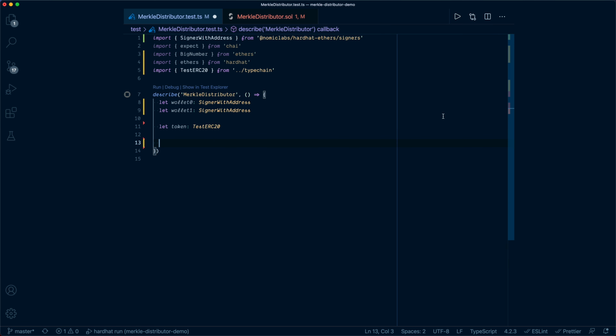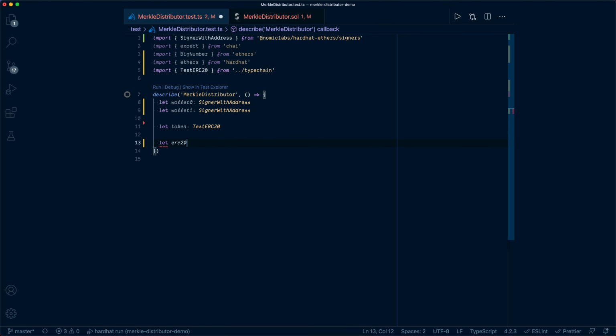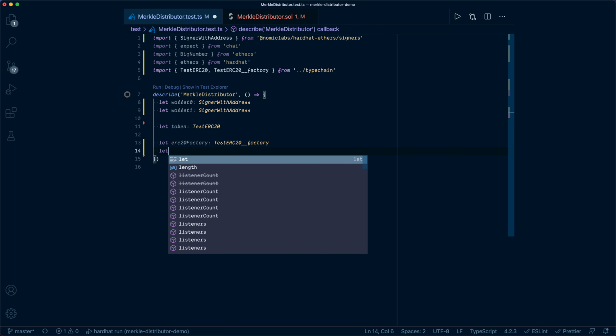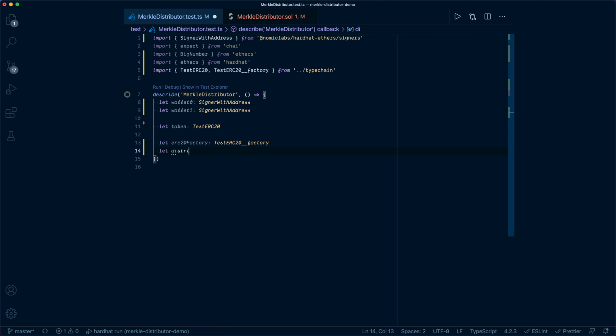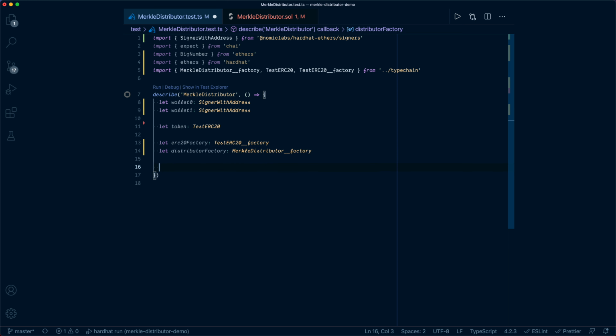So the things that we need are an ERC20 factory, and that will be a test ERC20 factory. And we are also going to need a distributor factory to create Merkle distributor contract factories.